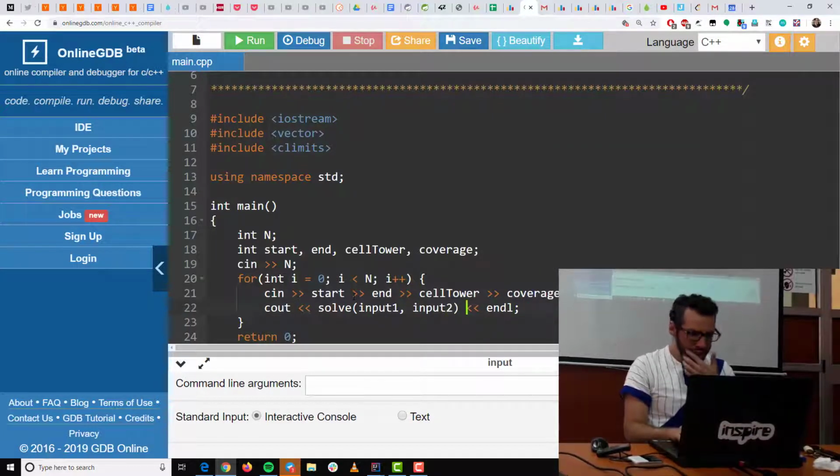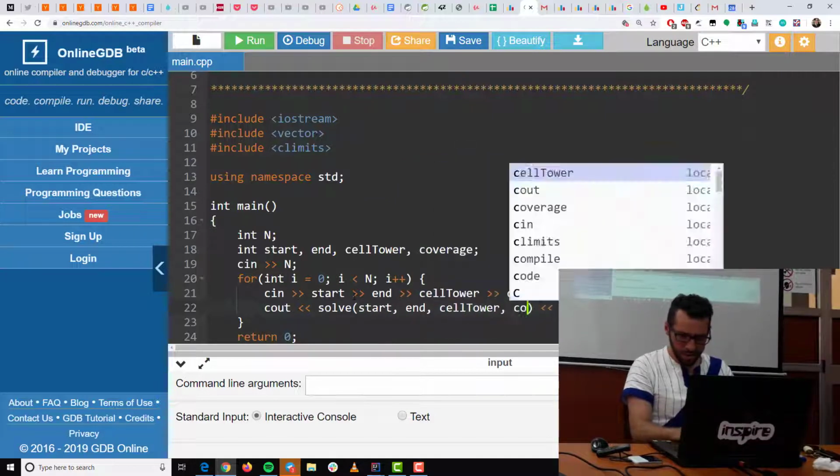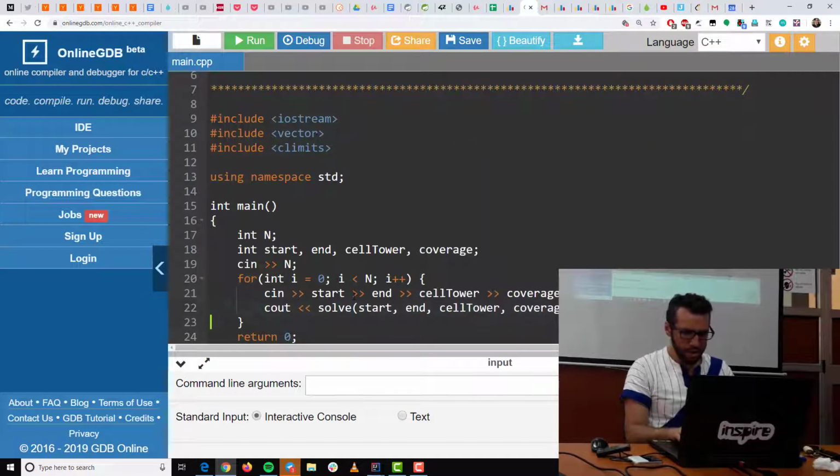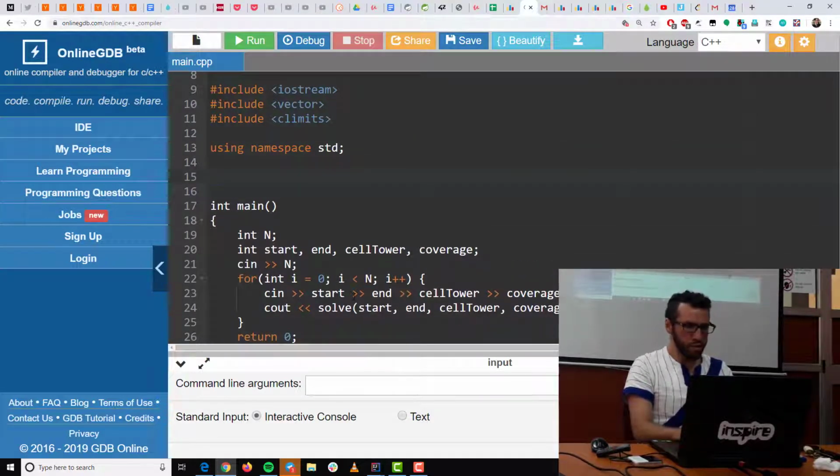Again, we can use a function like solve and give all the information that we have here, start, end, cell tower, and coverage, and it's going to return us the answer, and then we will print it to the standard output. So now let's go ahead and implement our solve function.